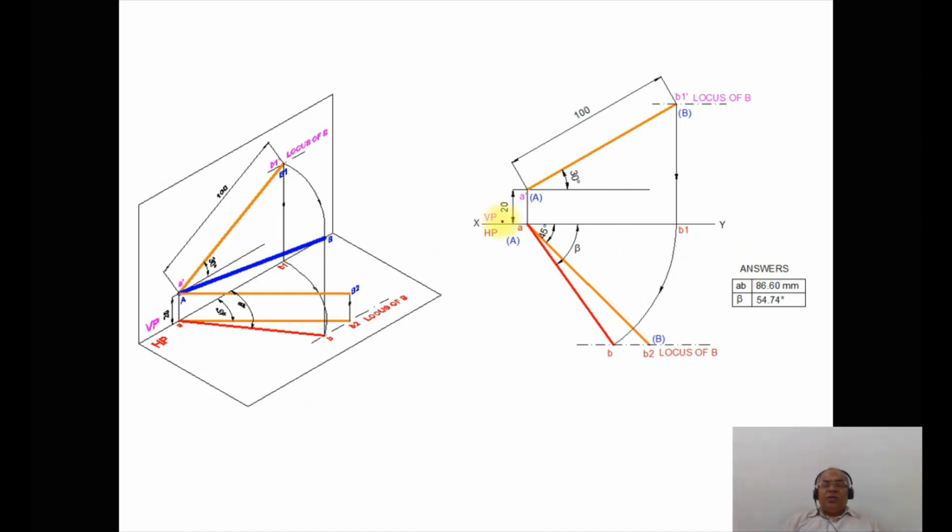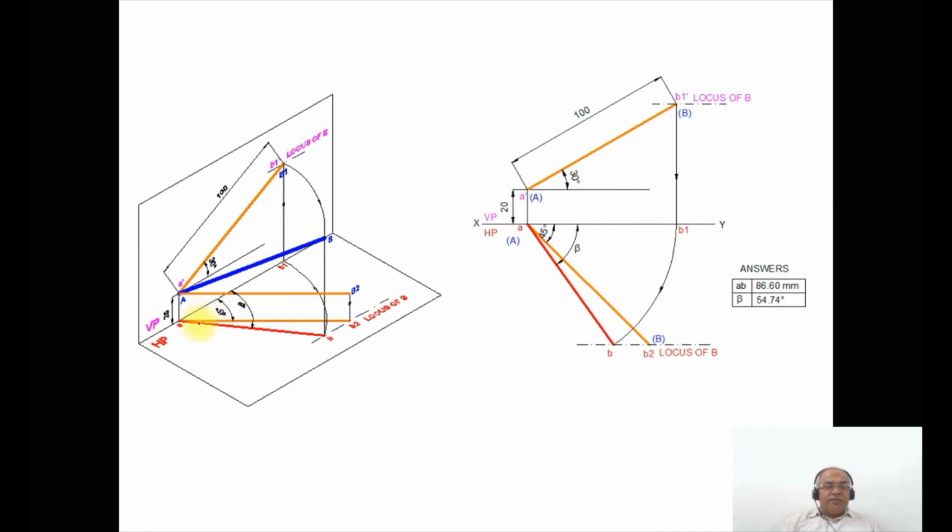Now what we want to do is find the top view. To find the top view, we have to take the front view line. You know that the front view is in true length, so obviously its corresponding top view should be parallel to xy. We know that A is in VP, so B1 should also be on VP. Then only the line will be parallel to xy in the top view. So you project this B1 dash directly onto the xy line because A is on VP. So B1 should also be on VP.